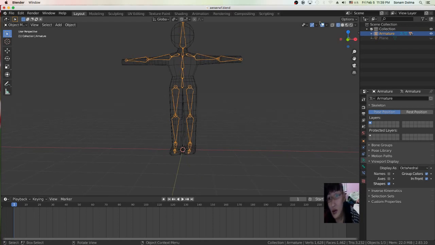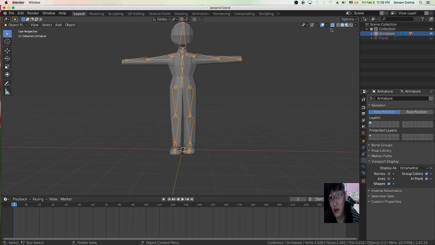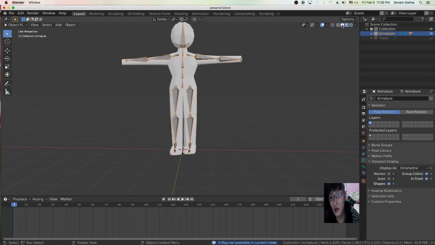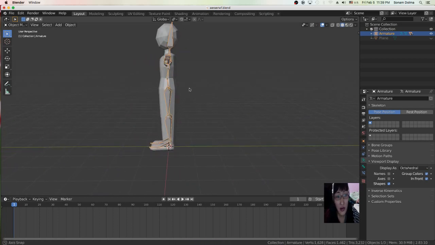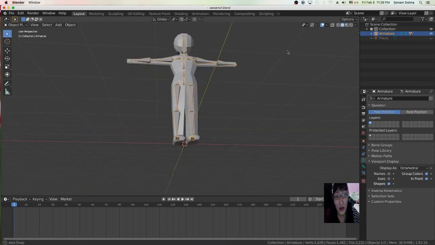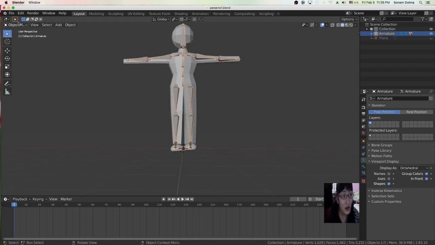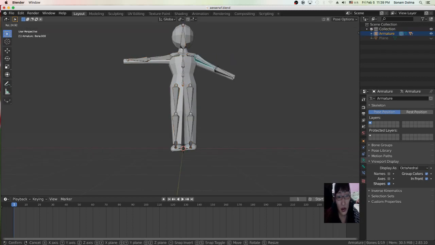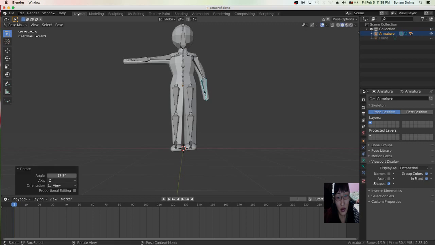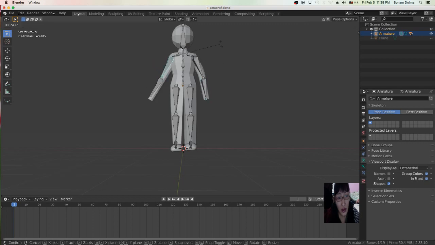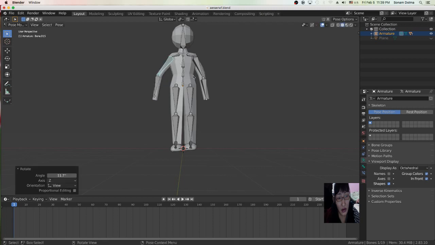Come here and there. And you like that, that's fine. And bone pose mode and go down a bit and a little bit. It's too long.